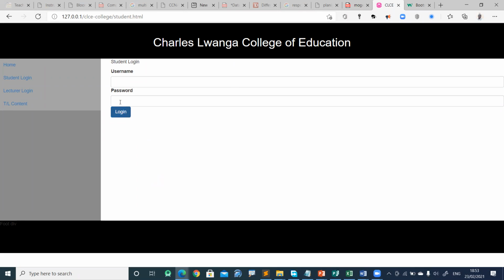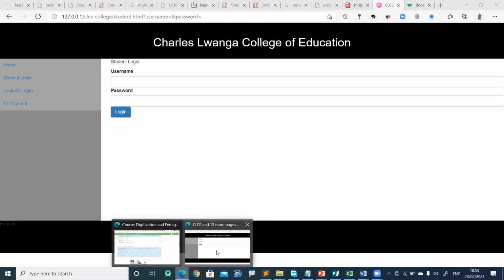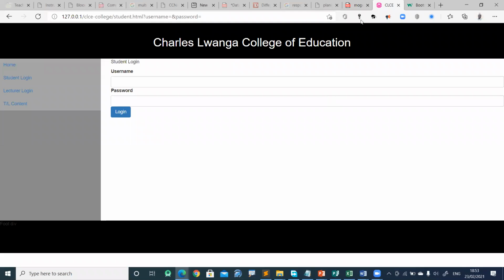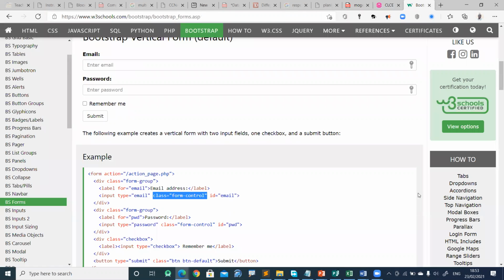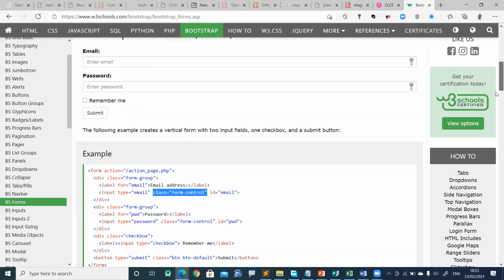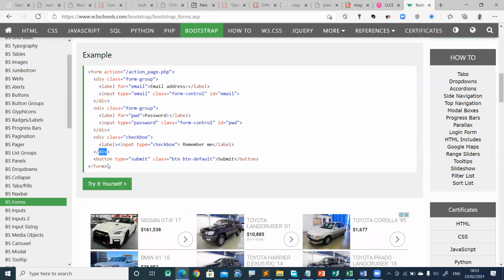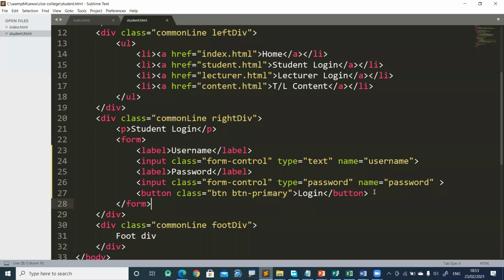It has taken care of, but here there is no space. There is no space between this one and this one. So in that case, we can still check what they did to convince it to create a space. Oh, because they were using divs. That's why they have spaces. So since I don't have a div, I can still put a BR here to separate the last item from the previous.